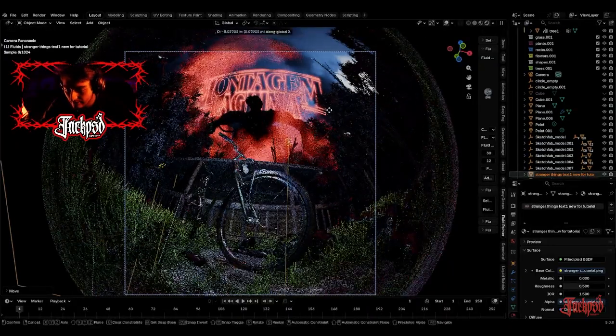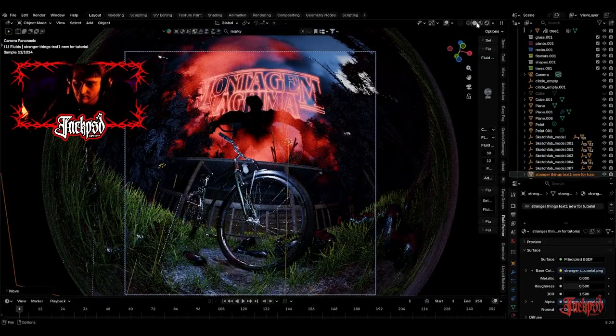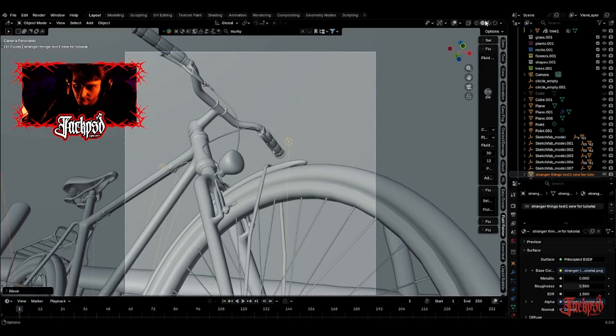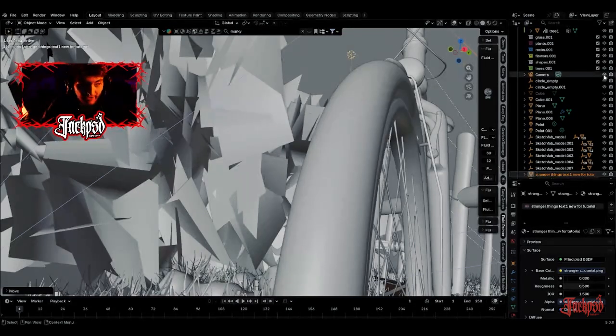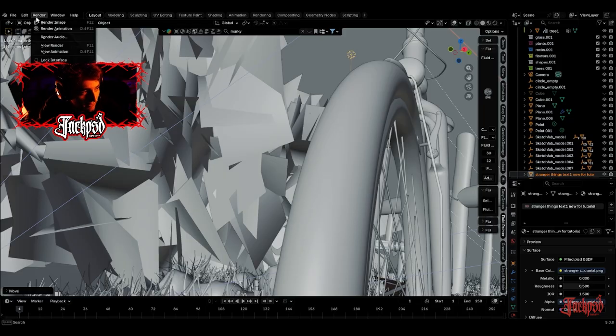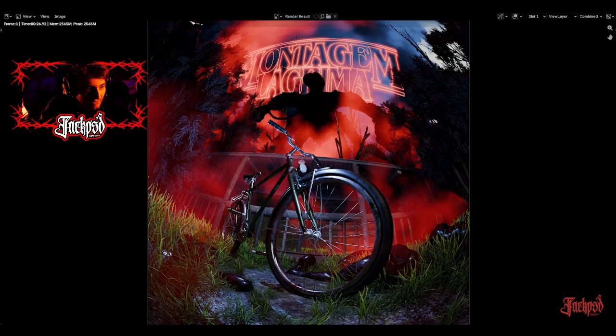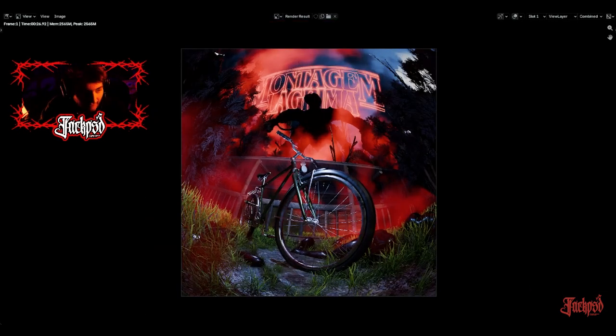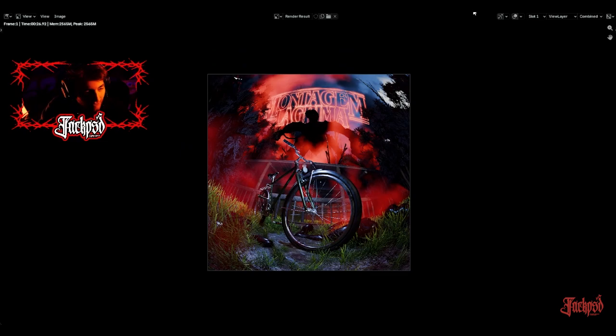So how you render out an image, you're going to want to view it in the viewport, or the shader. Not this is the shader, this is the workspace. Everything's all gray. So how you do it is you just go up here and click render image. So this is what everything will look like when it's all rendered out. Let me show you what to do next on our Blender compositing.